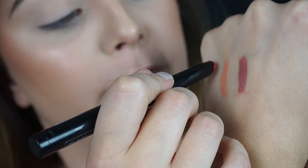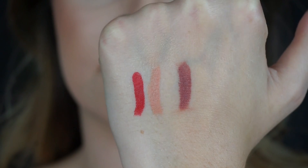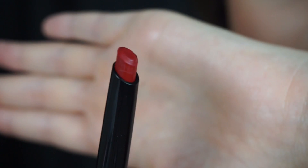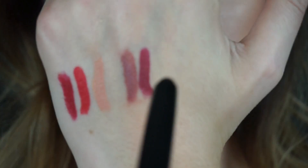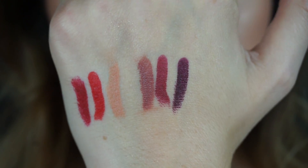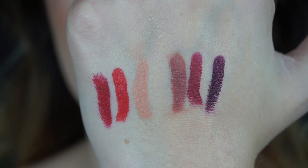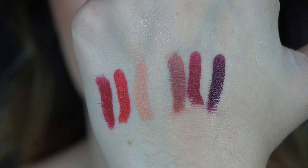This is Venom 1, the one everyone's been talking about — it's more of a blue-red color. This is beautiful. This is Venom 2. I'm swatching Venom 1 next to Flesh 1. These are really creamy. You can see on the liner it looks like I haven't even made a dent, it's super creamy. These are definitely more fall taupey maroons. Venom 1 is a warm toned red, and Blood 2 is really dark — definitely the 2s in each kit are darker. I feel like that's a really good price point for what you're getting, and I can see why there's so much hype. They're super creamy and just glide on so easily.